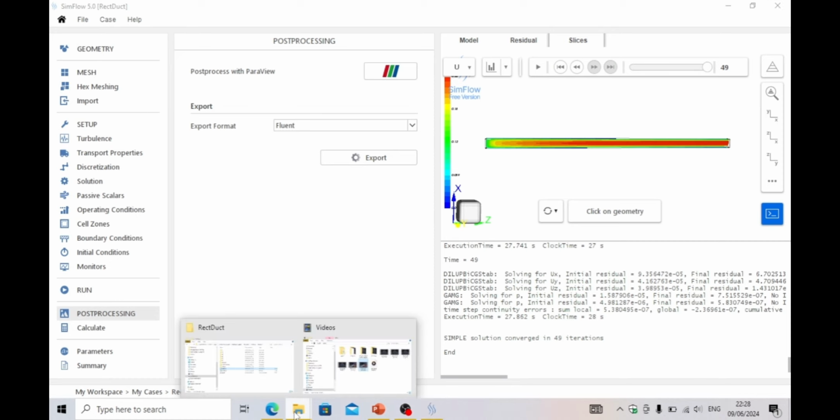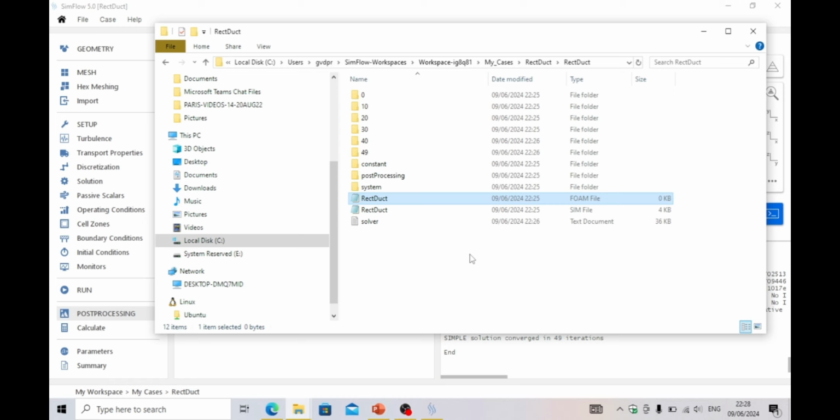If you need, the other way is, like as I told you, a workaround. I'm not trying here, but I have tried for other cases. Once you create this folder, and as there is a limitation of number of nodes for this free version, what we can do is you create the case with less number of nodes and launch the case and see that it is running. And once it is done, you can take these case files to Windows subsystem where you have installed directly your OpenFoam software. So there you can launch the case in Windows subsystem terminal.